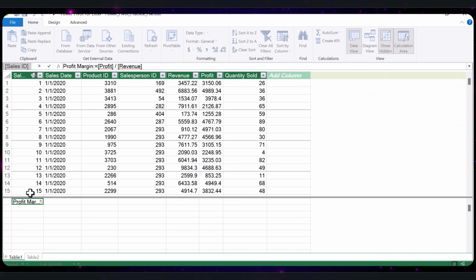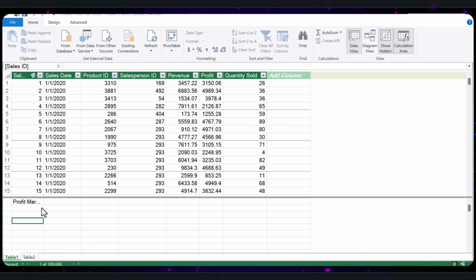However, the measure is calculated using row level data, e.g. profit and revenue. When used in a pivot table, measures must return a single aggregated value, e.g. sum, average, etc. for each grouping in the pivot table. So, because we're going to have this measure used in a pivot table, I'm going to have it updated to include aggregation functions. Now enter.